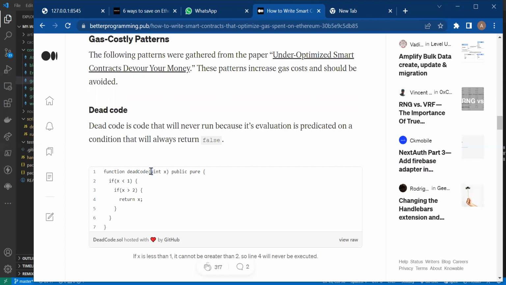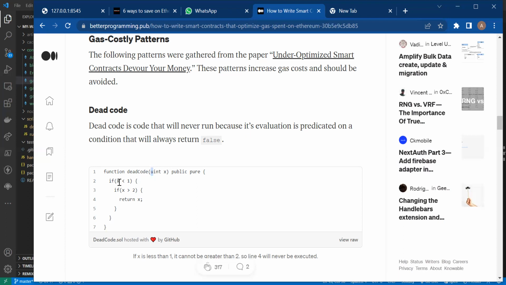Do you get? So imagine me writing an if else statement saying if x is less than 1. Logically, I know that this code will not run. Why? Because I'm sending an unsigned integer, so x can never be less than 1. Yes, x can be 0, no problem, but x can never be less than 1.